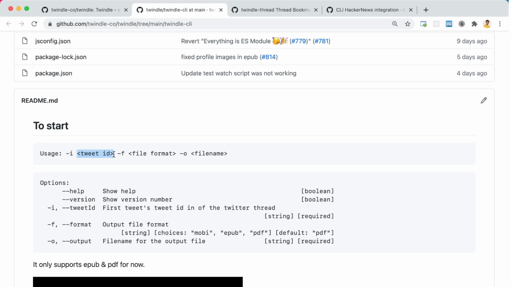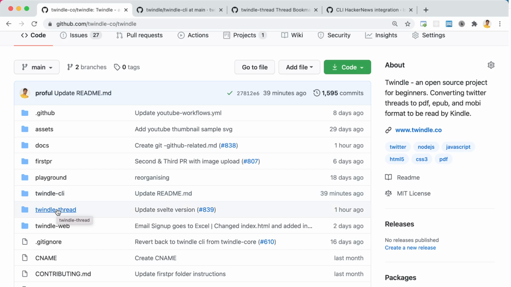There are different ways. They usually go to Twitter and search for a better thread ID, then try it and run it. For one or two threads it looks reasonable, but most new users don't know which thread ID to read, or which are the popular ones, because Twitter doesn't give any capability to sort, filter, or highlight popular threads. So this Twindle Thread project is trying to address that particular issue.